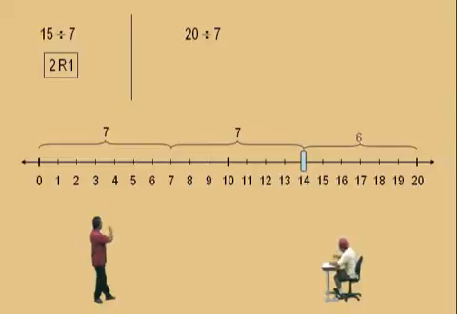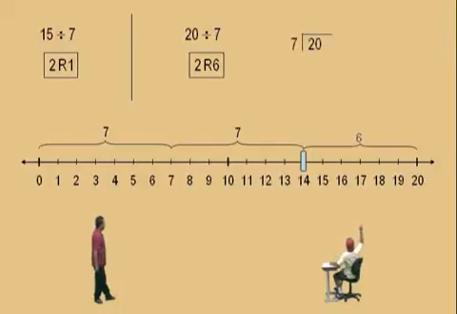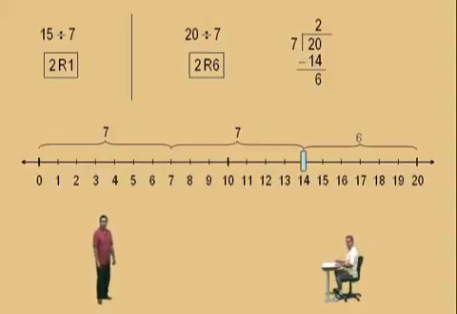And so our answer is 2, right? How many times is 7 going to 20? Well, 2 of them, 2 times, with a remainder of 6 units. Very nice. And if we do the long division, right? 20 is our dividend, 7 is our divisor. 7 goes to 20. How many times, Charlie? 2. 2 times, and 2 times 7 is 14. It's right there. And then what do you do, Charlie? Subtract to get your remaining units. And 20 subtract 14? 6. So your answer is 2 with the remainder of 6. Kung Fu. Anyway, let's go on to another one here.